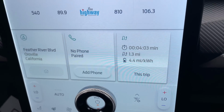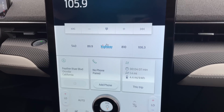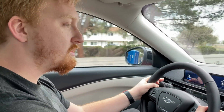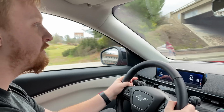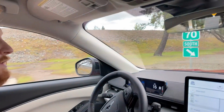There's not a lot of map to interact with. I feel like by default it's always showing something else other than where you are. So I'm not entirely sure if this is a single motor or a dual motor variant. I guess I'll floor it and see how it feels when we enter the freeway right here. Okay, ready? Yeah.